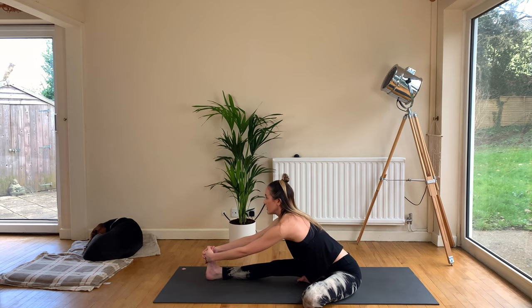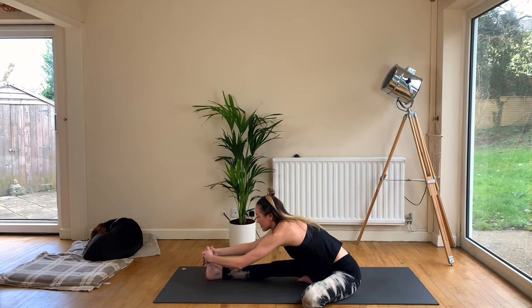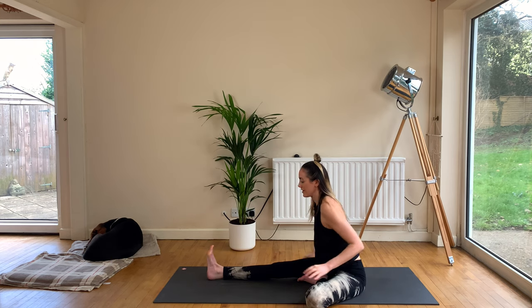So from here, inhale, lift the chest, straighten the arms. As you exhale, bend the elbows, start to send the chest along the leg, so you should have the belly connected now to the right thigh. Lift the elbows up, and again, we're using the biceps, triceps to pull us towards the foot. Keep the drishti, the gaze, just above the big toe. See if on the exhales you can go a little bit deeper. Inhale, straighten the arms. Exhale, release.